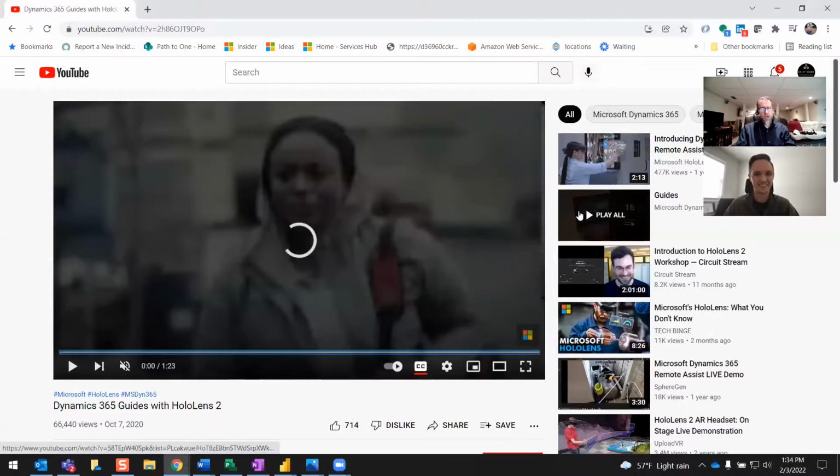What about spatial guided workflows? We want to show an example of what that looks like, so everyone knows what we're talking about. I've got an example I can show. Let me try and do this. So I'm going to share this. Can you see this video I'm about to play?